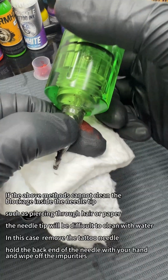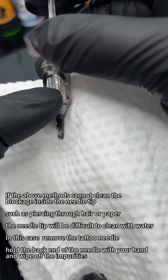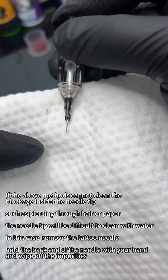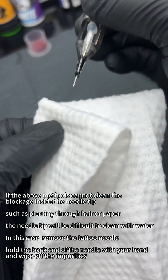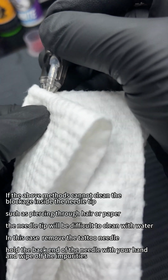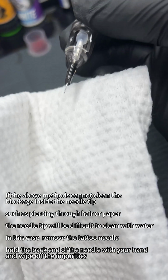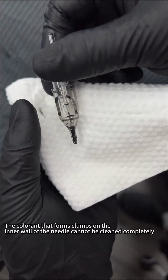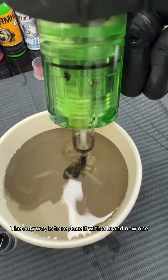If the above methods cannot clean the blockage inside the needle tip, such as piercing through hair or paper, the needle tip will be difficult to clean with water. In this case, remove the tattoo needle. Hold the back end of the needle with your hand and wipe off the impurities. The colorant that forms clumps on the inner wall of the needle cannot be cleaned completely. The only way is to replace it with a brand new one.